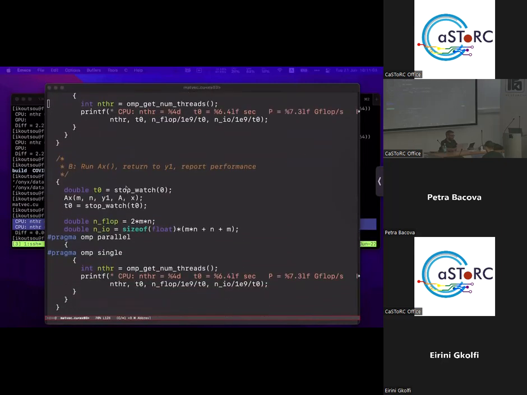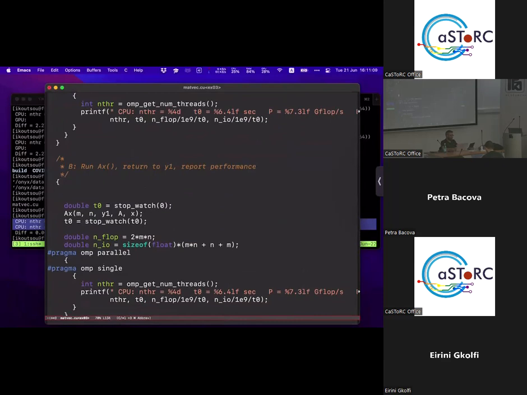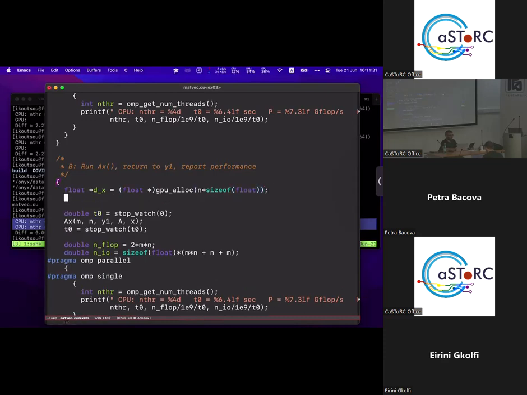What we want to do is first create device pointers for X. So X is N, right?